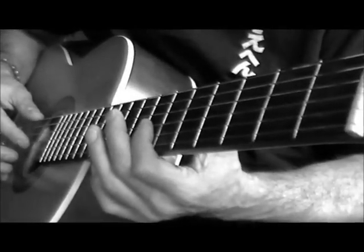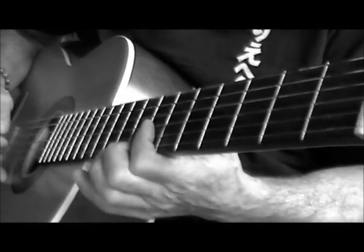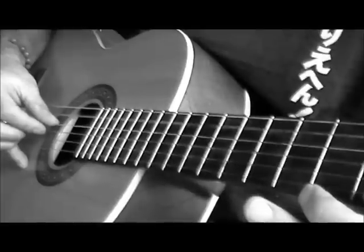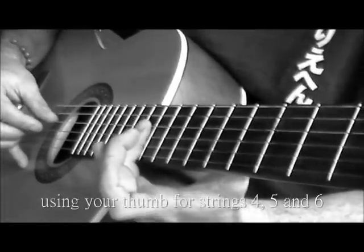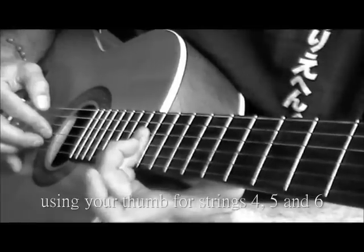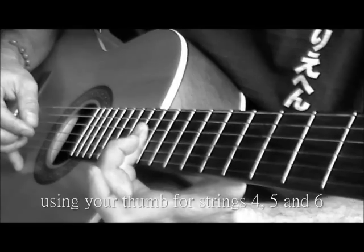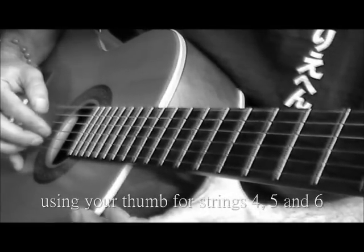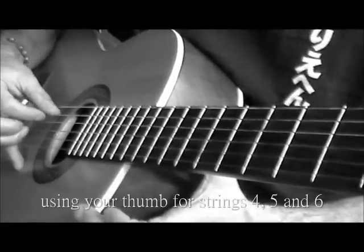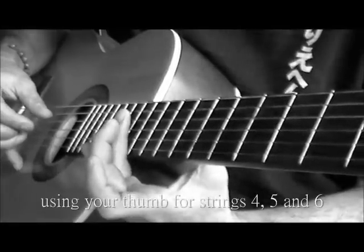Start from the conclusion of part two and into the new segment. Hit the open fourth string, quickly fret the 12th, hit the fourth string again, index and middle finger on strings 2 and 3, hit the fourth string once again, release the fret, hit the open sixth string with your index and middle finger, pluck up on strings 2 and 3, hit the open fifth string, hit the open 4th string, fret, and here comes that sequence again.